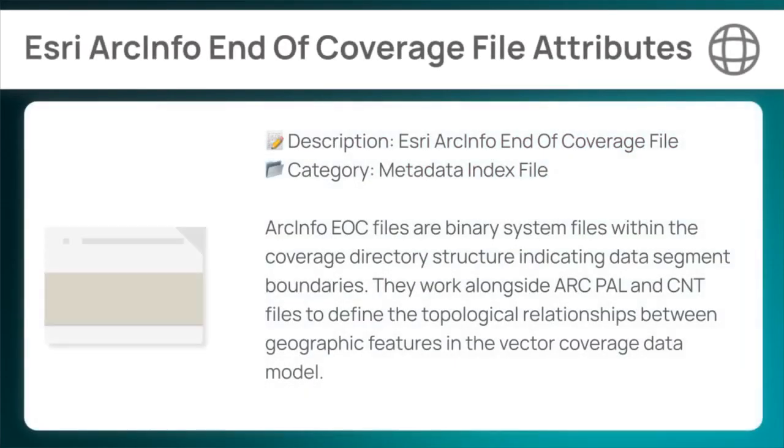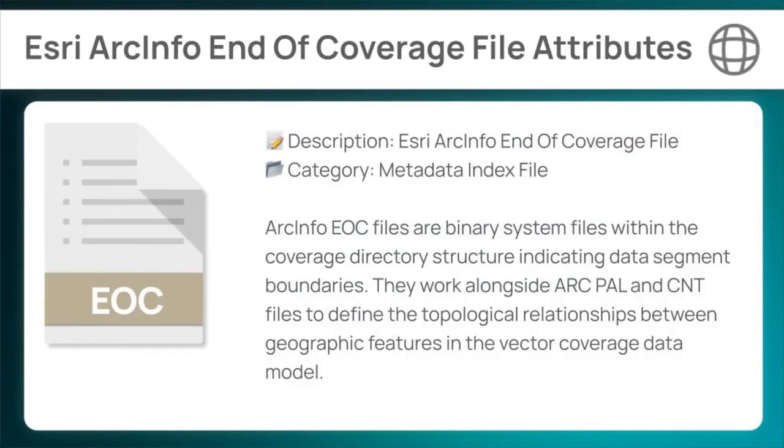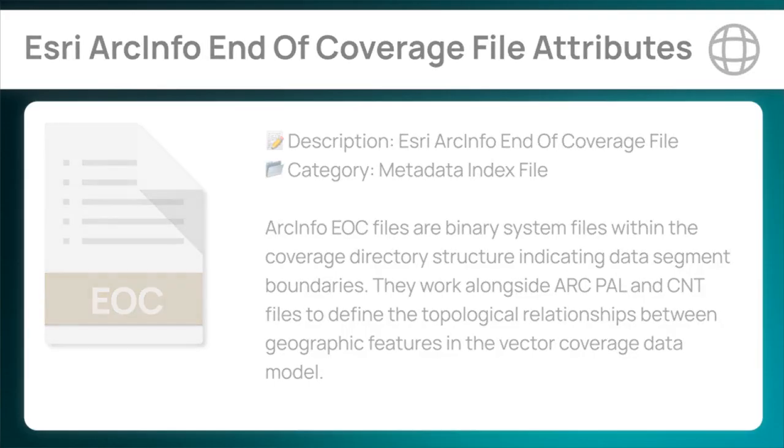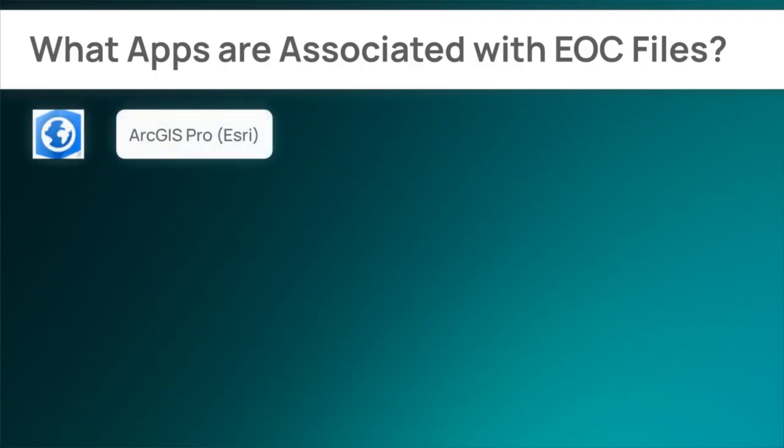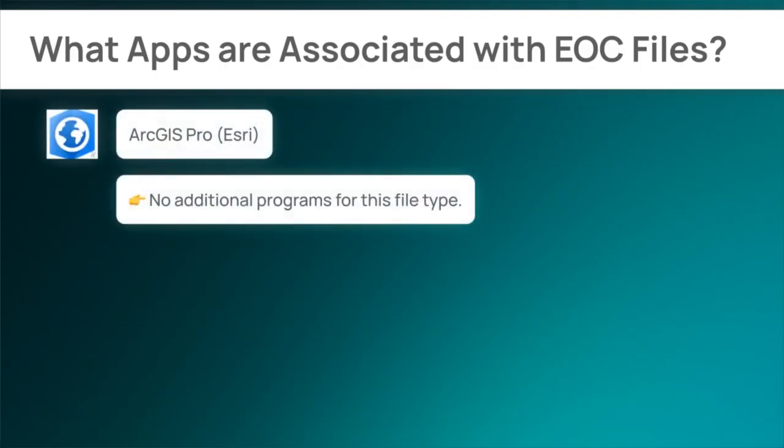ArcInfo EOC files are binary system files within the coverage directory structure indicating data segment boundaries. They work alongside ARC, PAL, and CNT files to define the topological relationships between geographic features in the vector coverage data model. The most common, market-leading program for EOC is ArcGIS Pro from Esri.